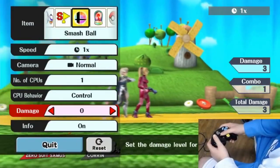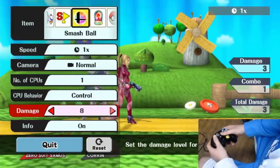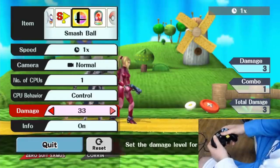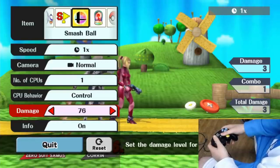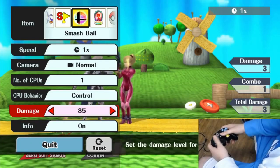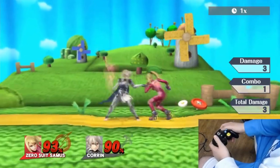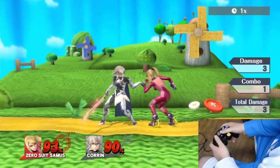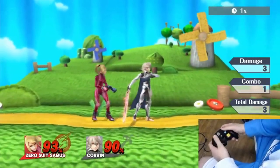All right, I'm going to give some demonstrations of what is possible when you have good technique and you combine all this stuff together. Say we're at, we'll go with 90%. I'm going to miss a grab on purpose, and he's going to come in, grab me, and try to do one pummel and then throw me.